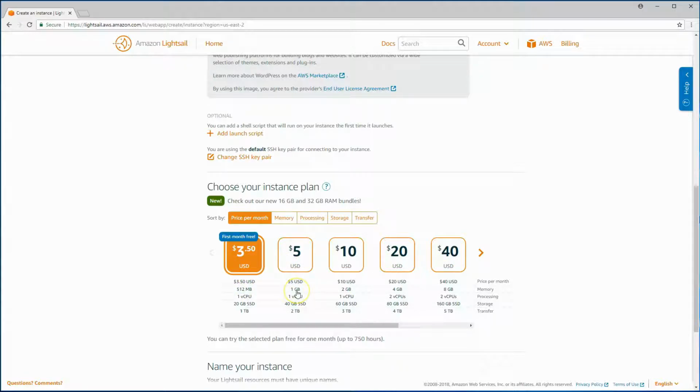Previously, for a 1 gig server you had to pay $10, but now it's $5, and then 2 gigs was $20, and now you're paying $10. So you can see that they've also added 2 new instance types, $80 for 16 gigs and $160 for 32 gigs. So should your application require that kind of processing power, you could actually set those up in AWS Lightsail now. So that's good to know.